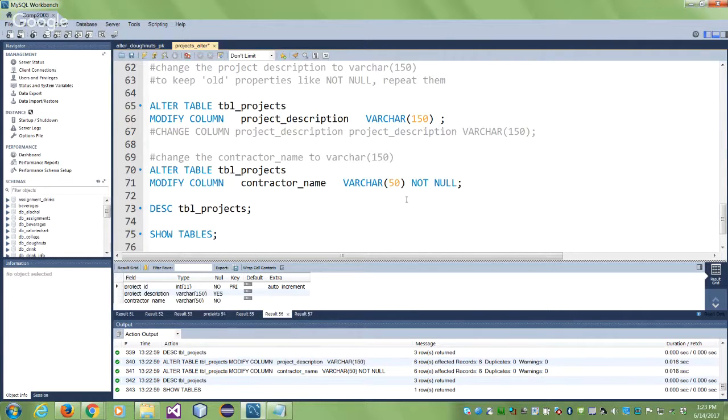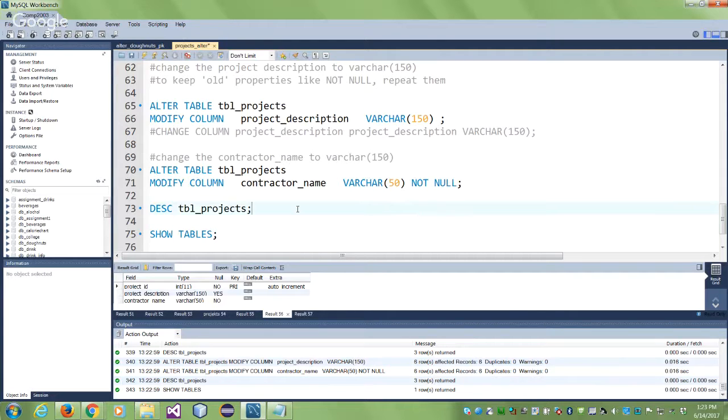And you'll say, no, I don't want to, I still want to use change column. Sure, just repeat the same name twice. It will work. There's nothing wrong in it. This is the old name. This is the new name. Right? So that's modify. And one last one, and then I'll give you a break.